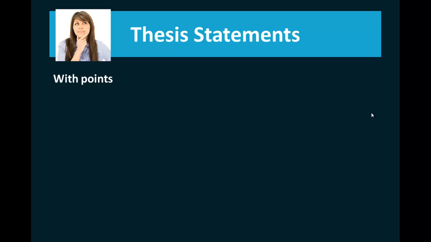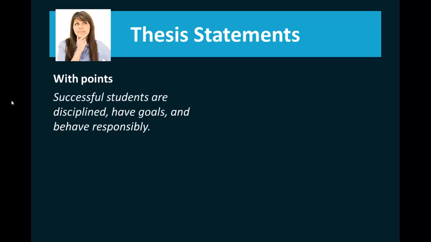Sometimes people write thesis statements with points. What does this mean? Here's an example. Successful students are disciplined, have goals, and behave responsibly. What are the points in this thesis statement? Disciplined, goals, and behave responsibly. We know that three paragraphs in the essay will each address one of these points.